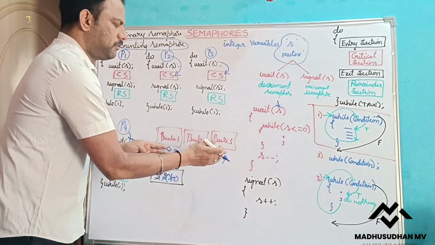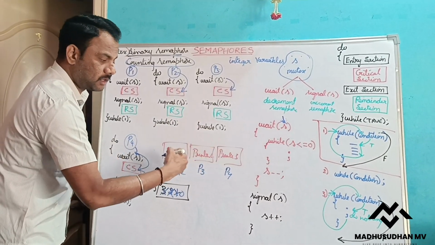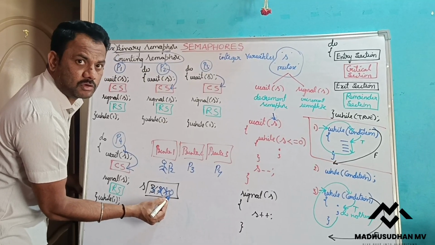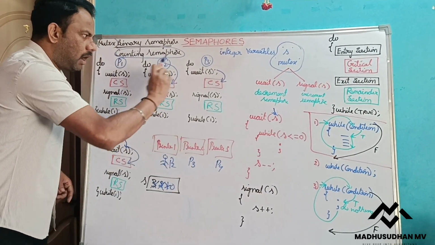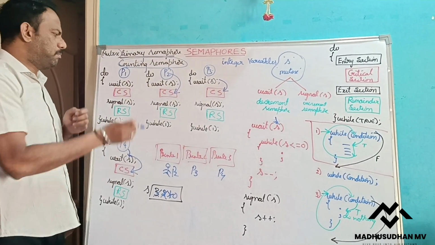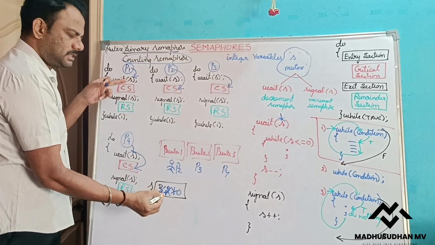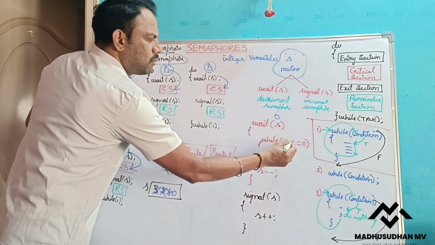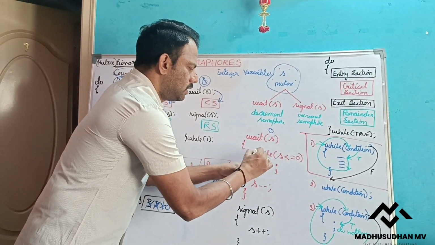So now P2, P3, P4 are each using one resource. All resources are full, no printer is free, so that's why the semaphore value is 0 now. Okay, now the semaphore is not free. Now assume all 3 are printing, and now assume P1 comes. P1 also wants to enter, it executes wait S, S value is 0, 0 less than or equal to 0, now the condition becomes true.